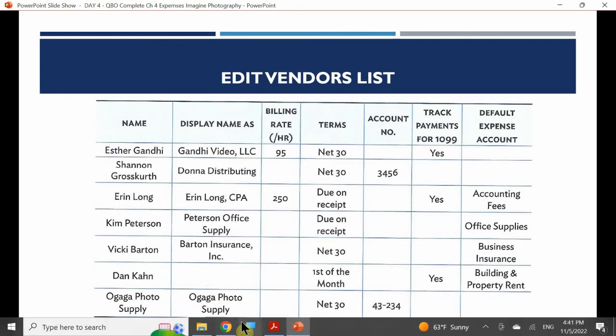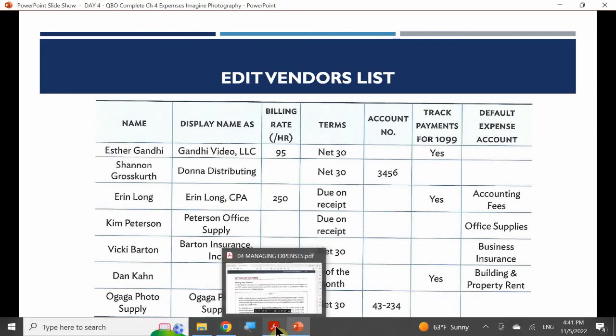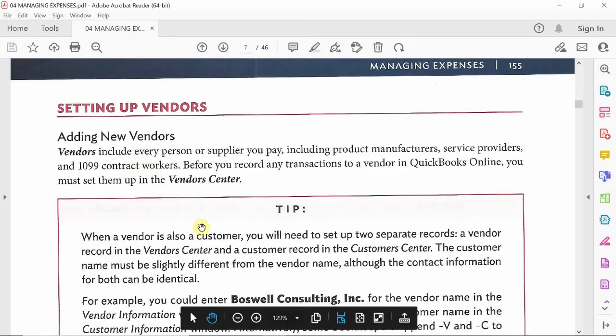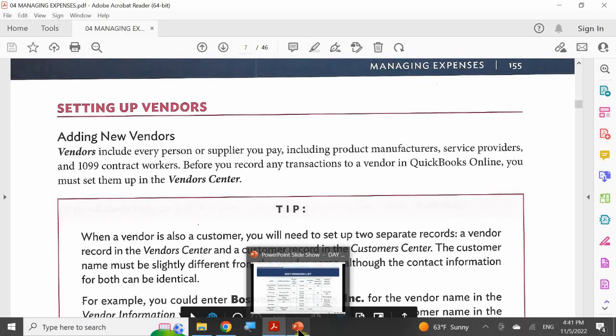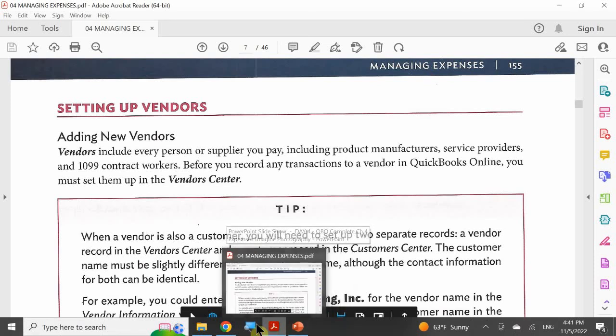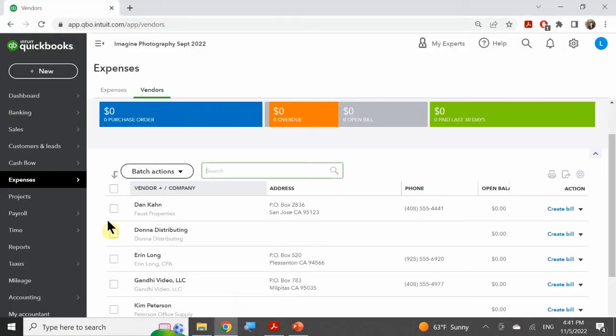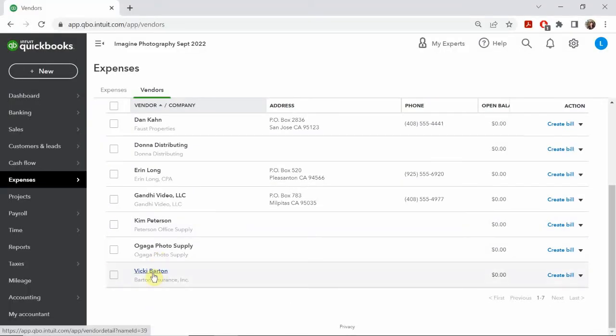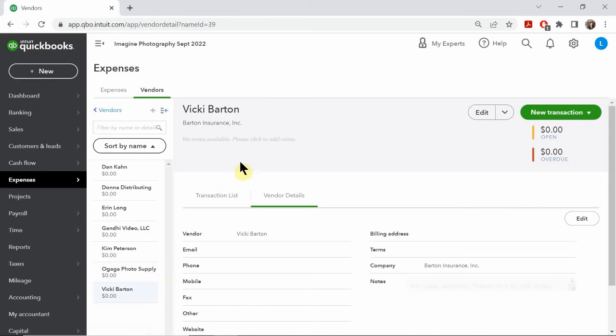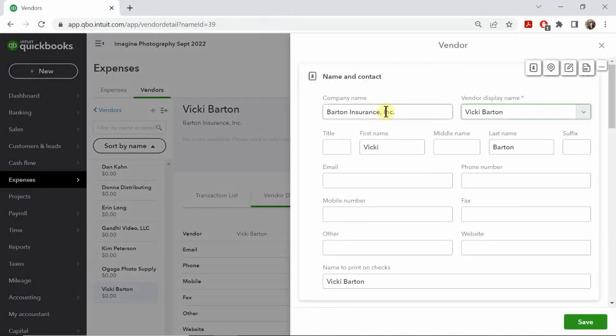So I'm just going to change that one for now. Okay, so let's just do Vicky Barton, and then the rest of them, you need to be responsible to finish the rest of them, okay? So Vicky Barton, okay, we're going to edit her information to say that it is Barton Insurance Incorporated.